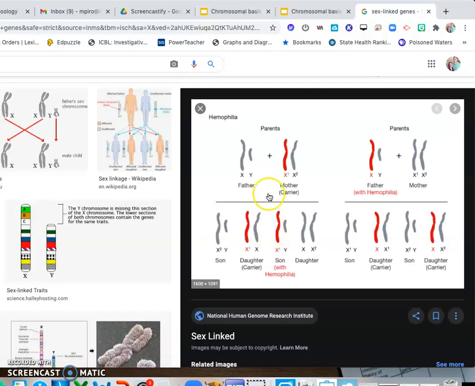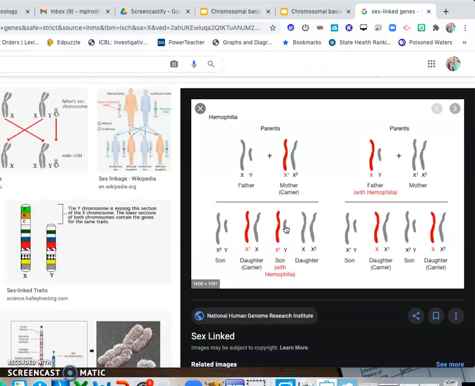this guy here has it, even though neither parent has it, is because boys get their X chromosomes from mom. So when it is an X-linked condition, it doesn't matter what's on the Y chromosome. It can't overshadow this. So even if it's a recessive condition like hemophilia A, it is still going to show up because there's no second X. Whereas this daughter here has the same gene as him, but she has a second X. And so that second X is going to have the dominant normal clotting gene, and it's going to mask that hemophilia gene. So she's not going to have hemophilia. She's just going to carry the gene for it. Whereas even though they both got one copy of this X, he is going to have hemophilia because he doesn't have a second X to block out or blot out that recessive trait.